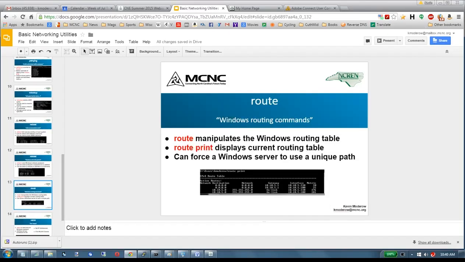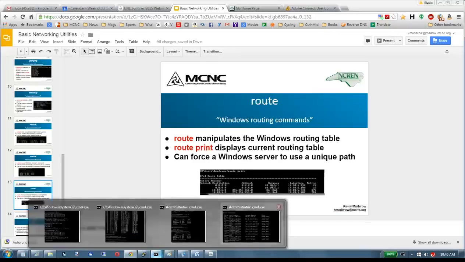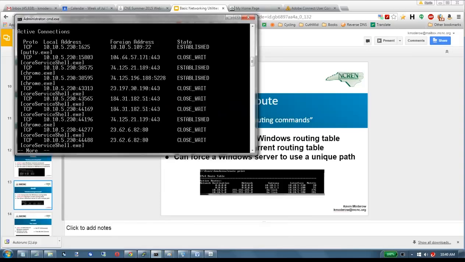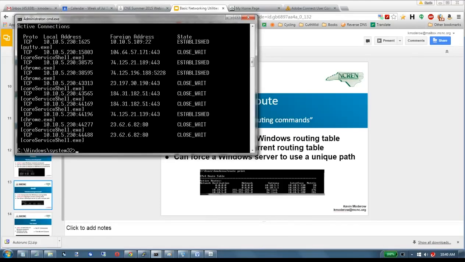Another Windows command, a command you'll actually find on all kinds of systems, but one of my colleagues suggested adding it as part of this presentation. You want to pay attention to the Windows routing table when you have a server on your network, particularly if you have a server that's multi-homed. Windows has its own routing table.